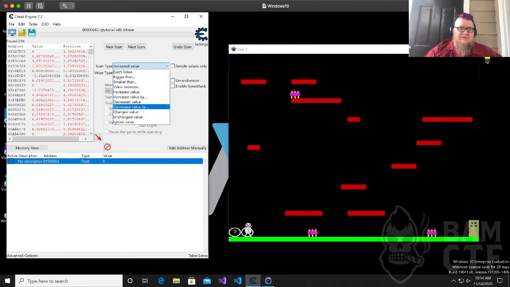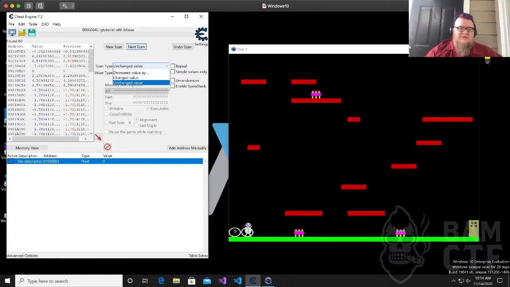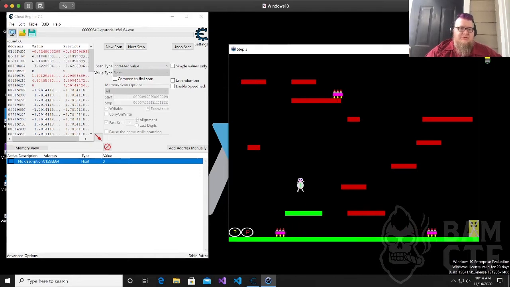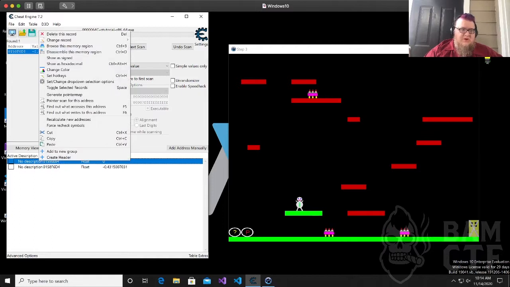Let's clear up some of these unchanged values. All right, we're down to 60. All right, let's move to the right a bunch. Okay, we've got something there. Okay, so this looks like our x coordinates. Let's go with that.